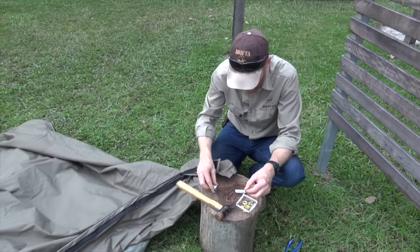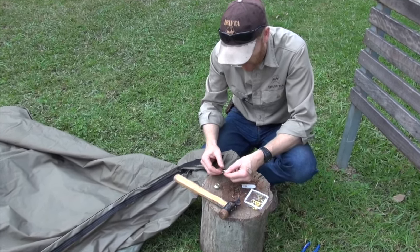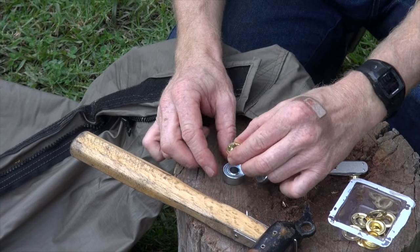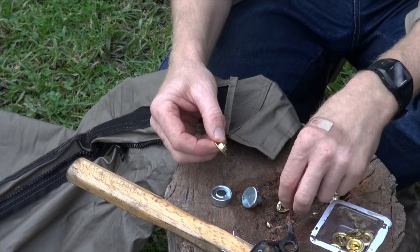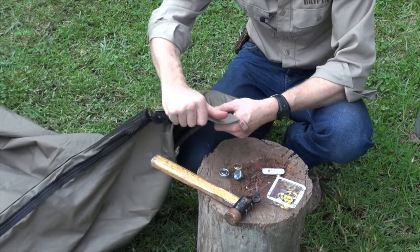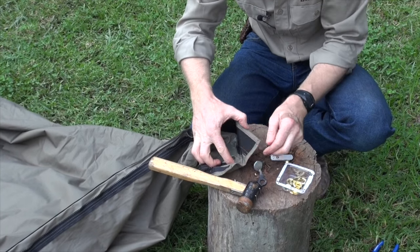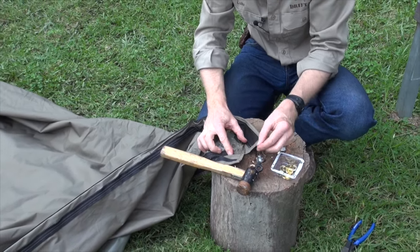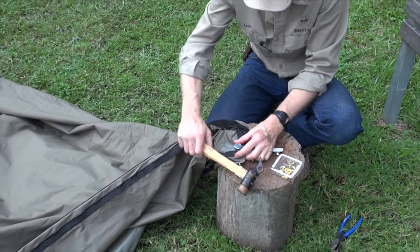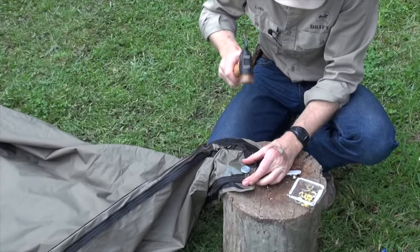Now the kit consists of a small setter and a die. What you do is sit that one on there like that. The little teeth goes on top with the material in between. Sit this on there and give it a hit — that's going to bend this top section over and hold it in nice and tight. Really what you want is the flat section without the teeth on top. So we're going to work upside down, basically. Make sure you have that on the top. Just sit him there on the die, make sure it's sitting nice. This one just sits on top. Put your little setter on there and give it a good whack. Just give it another good hit to make sure it's right.